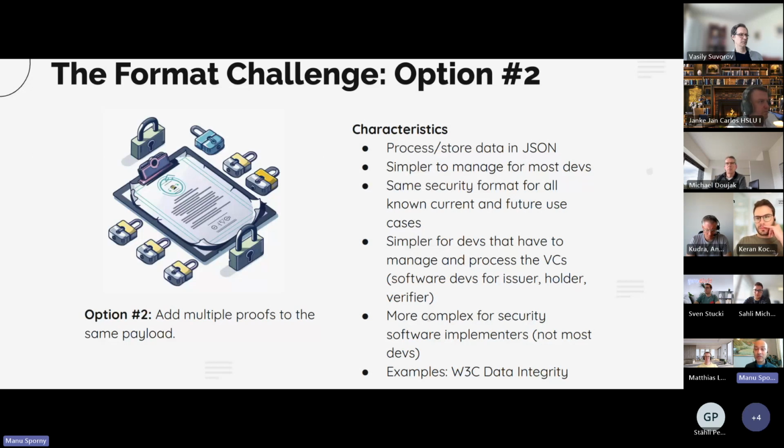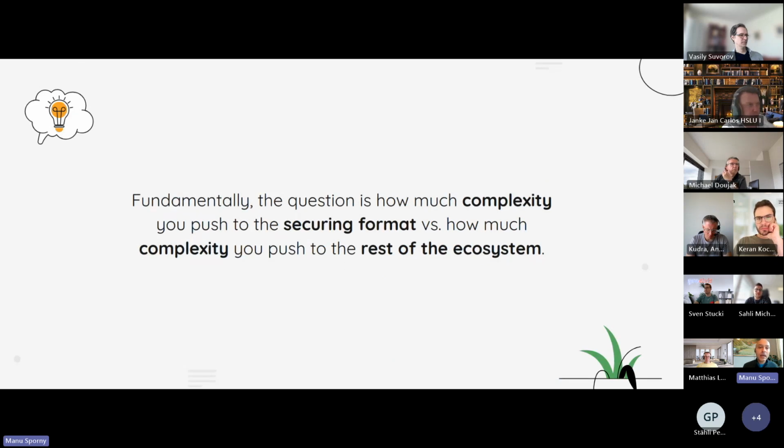I've mentioned that it's simpler for developers. However, there's a drawback. This is really a discussion about where the complexity gets pushed. You either push the complexity down to the cryptography layer, or you push the complexity up to the application layer. The parallel signatures approach, the World Wide Web Consortium's data integrity approach, pushes the complexity down to the cryptography layer, to the people writing cryptography libraries, which means it's much more complex for them to implement. But at the same time, there are very few of those developers. They're highly trained at what they do. They can be audited. You push the complexity down to an easier to deal with developer population. Okay, I kind of covered this a bit. Technology is all about trade-offs.